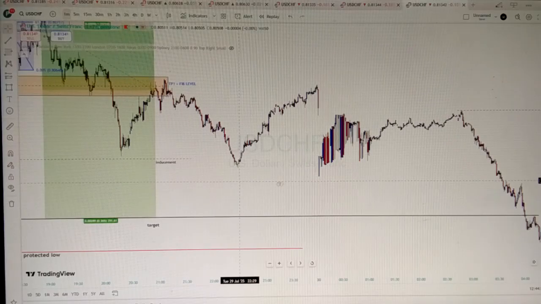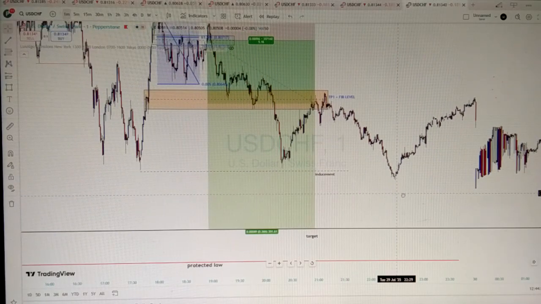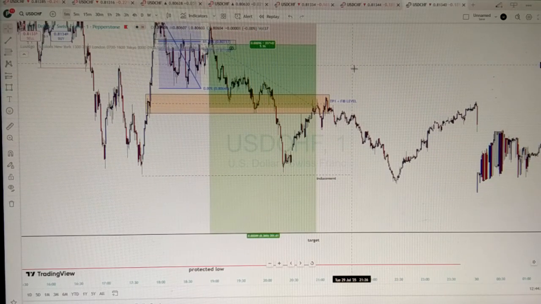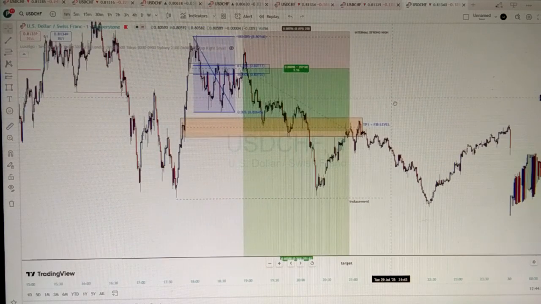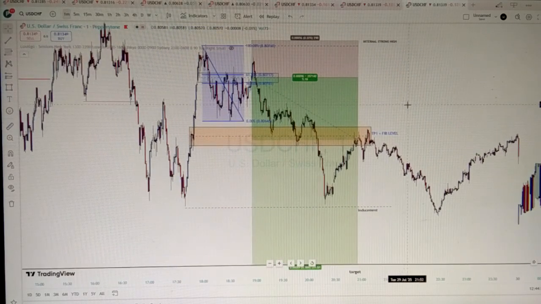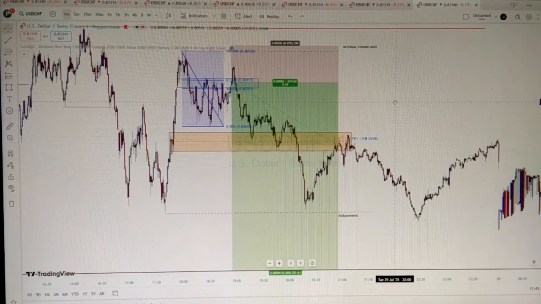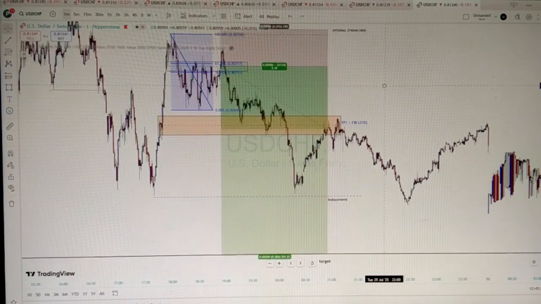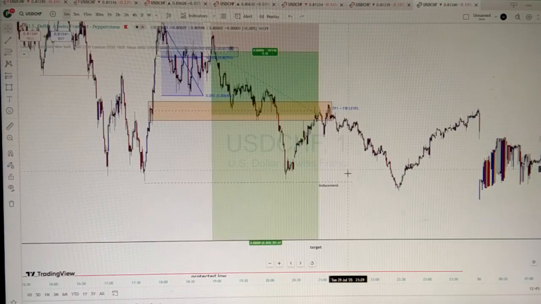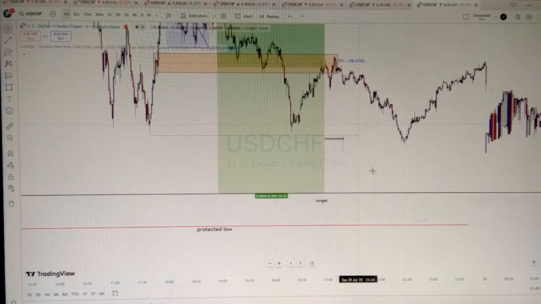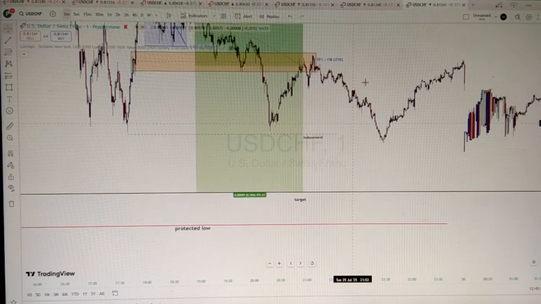So when trading reversals, you have to master inducements, you have to master change of characters, and you have to know where to enter and where to exit. When you enter on a fib level, your exit should be on a fib level. When you enter on an FVG, your exit should be on an FVG. If you enter on an order block, your exit should be on an order block. And most of the time, you don't set your TP at the strong lows or strong highs. No, you don't set your TP there.